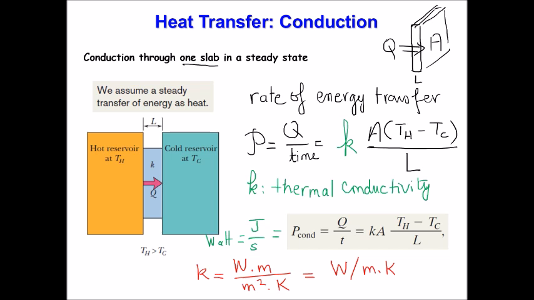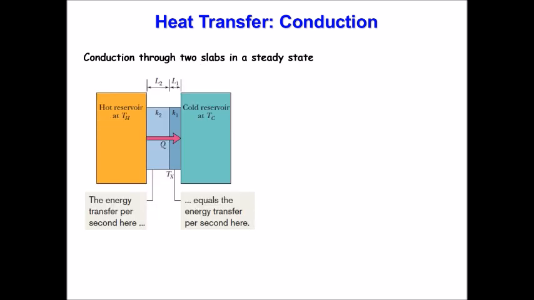Most of the problems we can ask you are just a simple use of this formula. In some problems, we have two slabs made of two different materials, having two different thermal conductivities and two thicknesses, let's say the same cross-sectional area, which simplifies a lot of things. So what can we say about the rate at which the heat is transferred? Well, we have a first system, a second system, and two slabs in contact with each other. What do you think the heat transfer will be? It's the same.